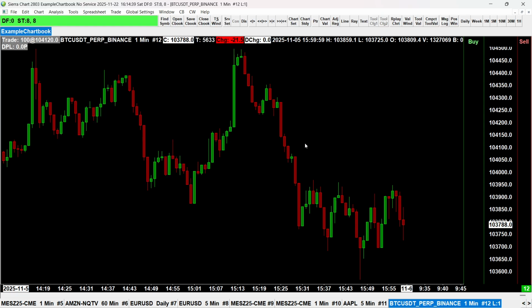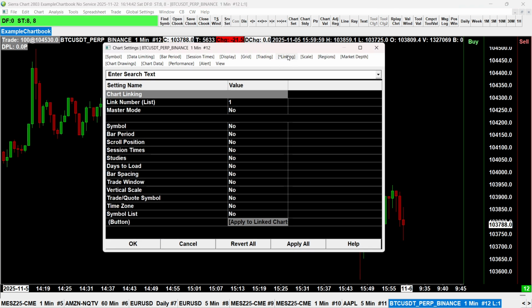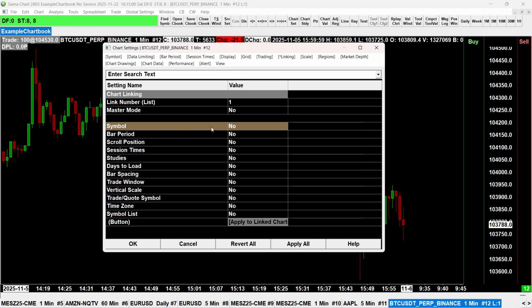So that's pretty much that, and then you can go to chart up top, chart settings, and you can click on linking over here, and then you can basically just select whatever you want to link. So you could go ahead and of course link different things over here. You can just double click on here, and you're going to be basically set from yes to no and vice versa. And here you could also change your numbers if you want to, in case you want to go the longer route. So that's it.